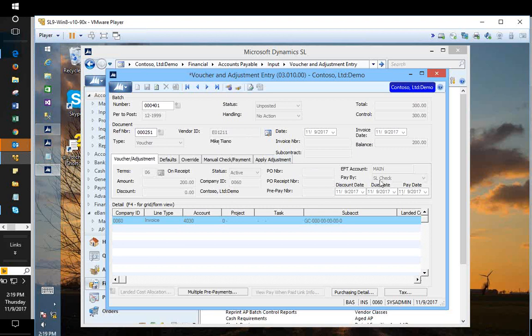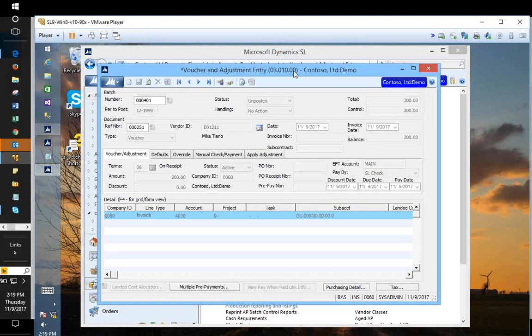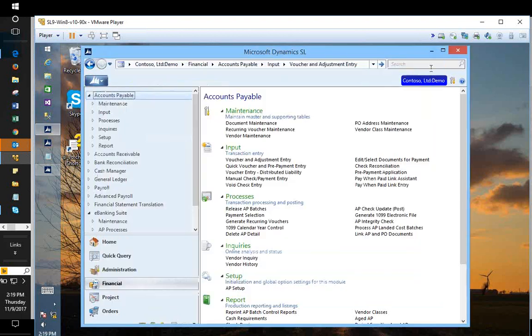So again, we add these fields to allow you to select either by default, or you can change it depending on how your setup is, that how this voucher would be paid. So most people set up vendors that would always be paid by ACH, others would be all wire or SL check, and this would all just happen naturally. You'd enter it, it would automatically default in, and your operators here don't have to worry about it. Many SL customers import their vouchers electronically from other systems. Again, it's all set up to automatically default to the appropriate method of payment.